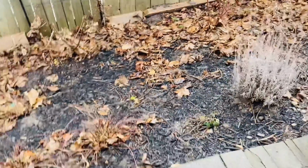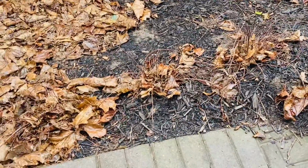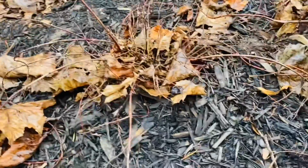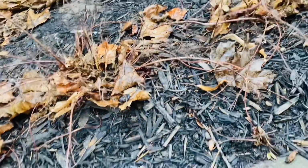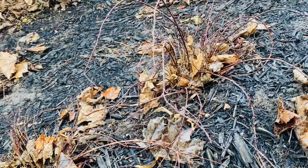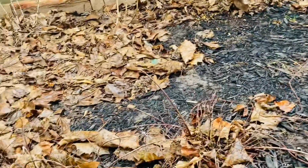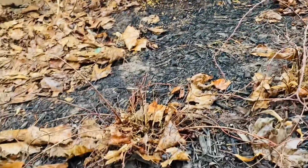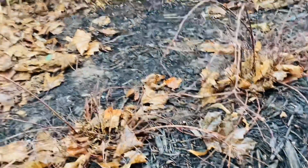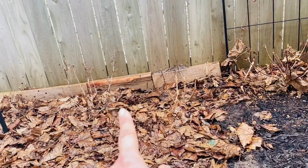And here is a cherry blossom deutzia. So this is the Yuki cherry blossom. I'm really excited to see this one bloom because it is an early bloomer, so I'm hoping it comes back to life sometime this month in April, and it's going to look gorgeous. I just love how this has these arching branches, and I can't wait to see the flowers on it. I also have some other hydrangeas planted here as well.